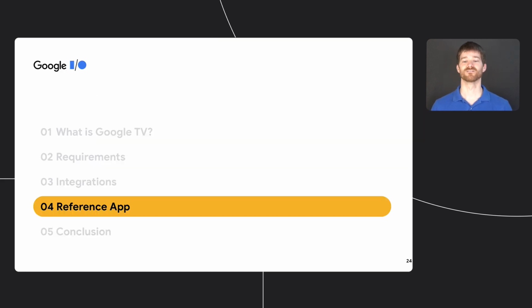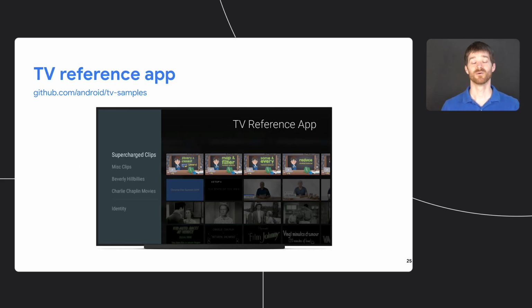We work with a lot of app developers to improve their apps for Google TV. One of the things that we learned from that effort was just how helpful it would be to have a reference app that demonstrates all of these integrations. So we built one. We built a new open source TV reference app in Kotlin from the ground up, demonstrating how to implement many of these integrations. It supports playback with ExoPlayer, Media Session integration, deep links, home screen channels, Watch Next, Cast Connect, and a lot more. Check out the new reference app at github.com/android/tv-samples.